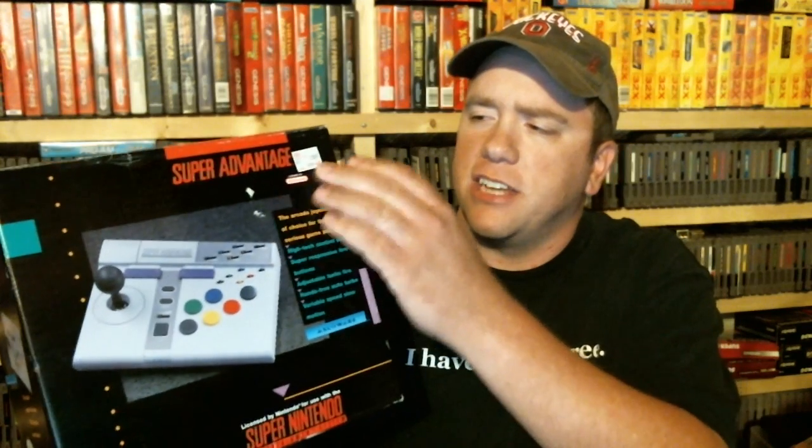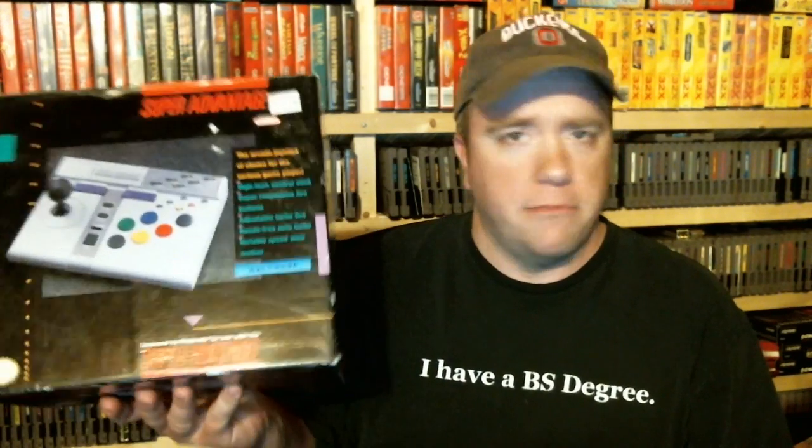I also got this — and I apologize, allergies are killing me today. An NES Advantage, $2.99. It's kind of cool to have two of them. Normally you play two-player with just one stick passing it back and forth, but in two-player co-op games only one person could use it. Now I have two, so two people can use the NES Advantage in co-op games. And finally, I have the Super Advantage for the Super Nintendo. This was $4.99 and it is complete. When I opened it up the controller itself was still wrapped in plastic — it is pristine. I don't think it's ever been used. Originally it was $39.97 and there were three clearance stickers on it; the last price was $19.99. So I got it for $4.99 — pretty decent discount.